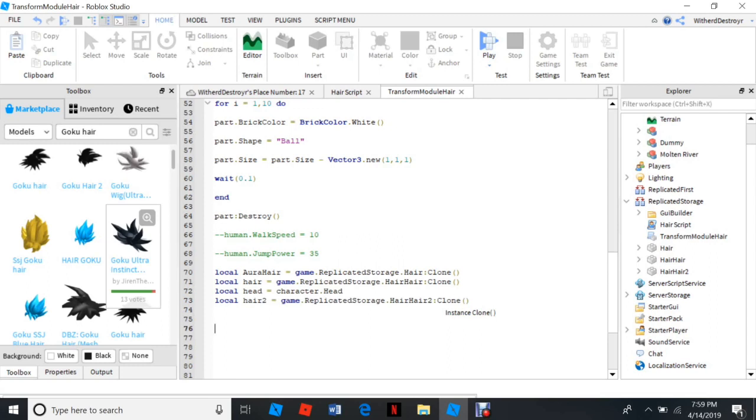And then what you want to do is add the aura hair. So we're going to have 4. And then same thing as last time. Make sure it's not a quotation mark or whatever. Make sure it's just a comma. For i, a in ipairs, okay, for ipairs, hair to get children.